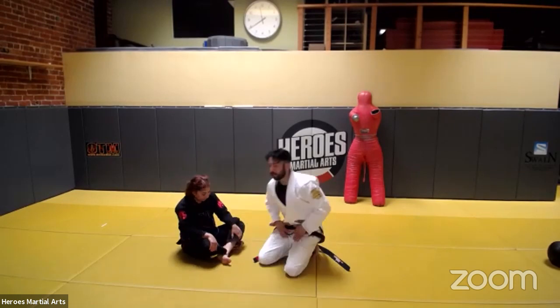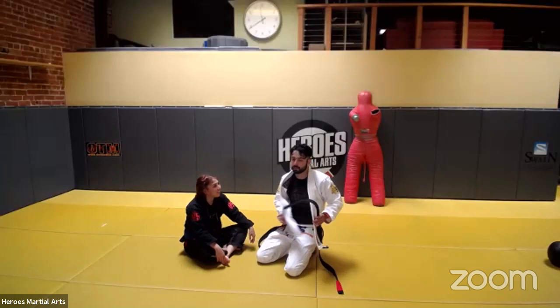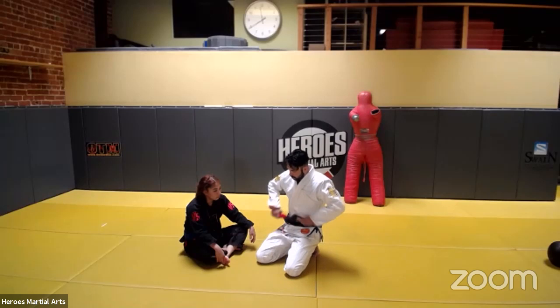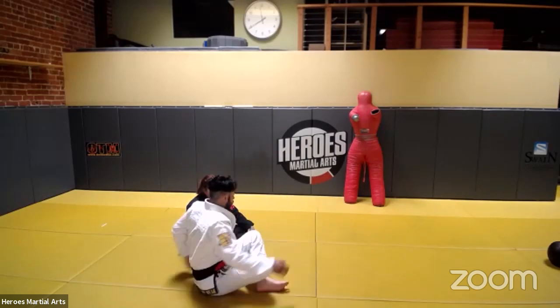So those are two setups to the single leg X. What we're gonna go over now is foot lock grips that I like to use, okay? All right, so real quick, let's see. Over here.